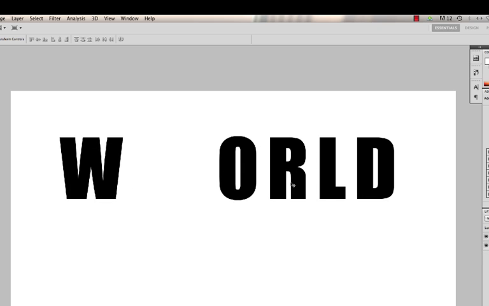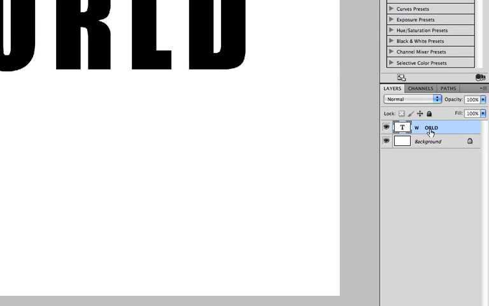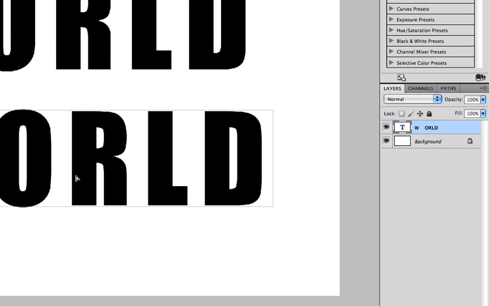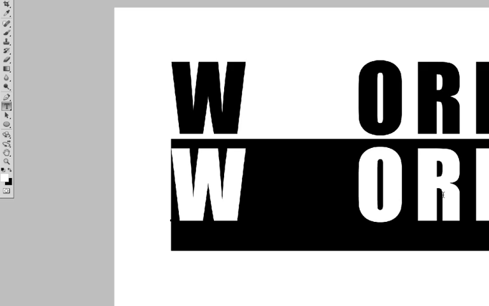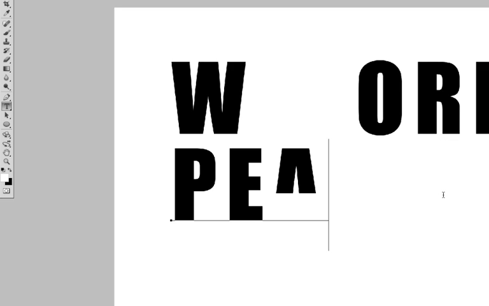So once you have a word and you see it over in your layers here, you can quickly duplicate that by pressing Alt, clicking on your layer, and dragging down. Another good thing to mention is to hold down Shift, and you'll align it right below. It's nice, it just snaps into place, so I'm going to go ahead and do that. I'm going to go to my text by pressing T on my keyboard. I'm going to make sure I have my caps lock on and write peace.